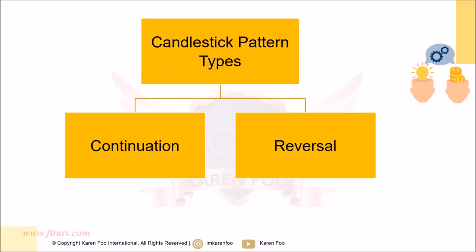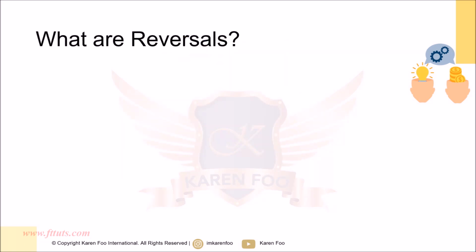Basically, a little bit of recap, okay? Candlesticks can be classified into many different types, but one of the ways to classify them is continuation patterns and also reversal patterns. So I'm just going to talk about reversal patterns now and then continuation patterns in another lesson. Basically, what are reversals?